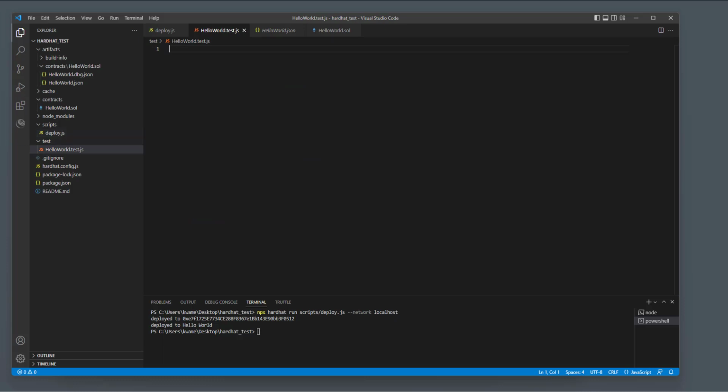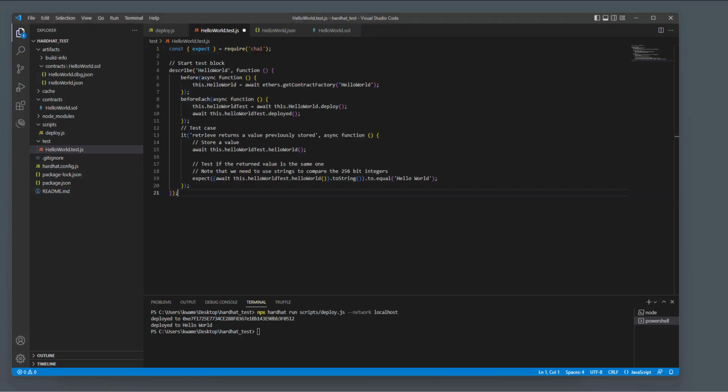and I'm going to just copy and paste this test in here. This test has a few pieces to it. The first part of this test is that you're importing the chai library, and this is what you're going to use for testing.